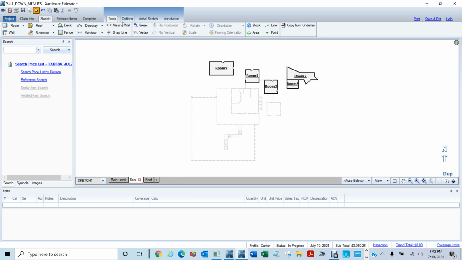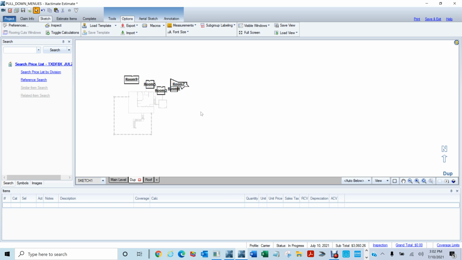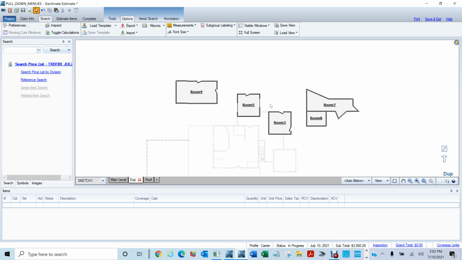Okay, so let's go into options. Now, this is real cool. You have stuff called preferences, which we haven't gone over. I just want to go over your main stuff. Your preferences, usually your IT people are going to be helping you. Let's say they take over your computer and change the preferences for the carrier that you're going to be working for. I know how to do all of that, and I have other videos that show you how to do that.